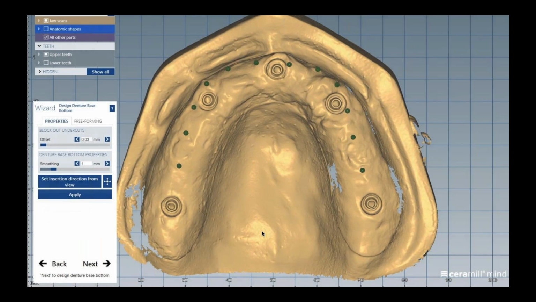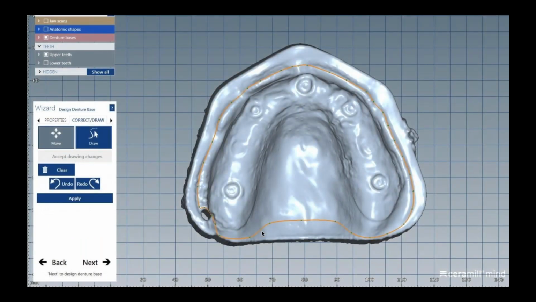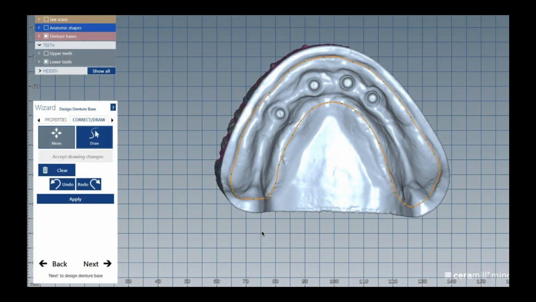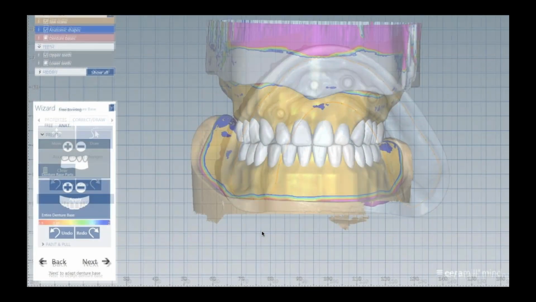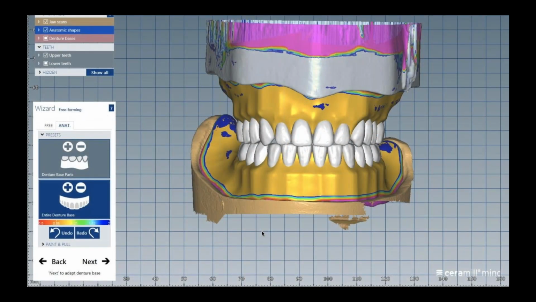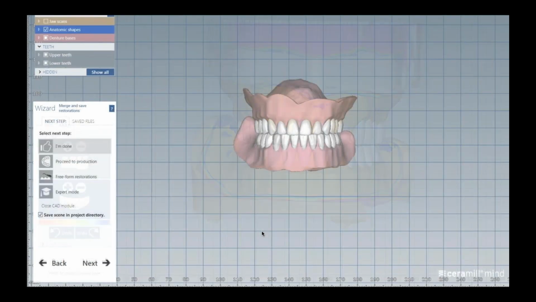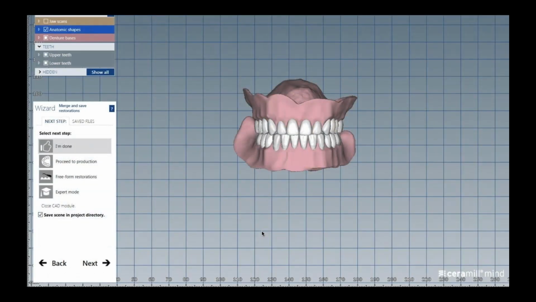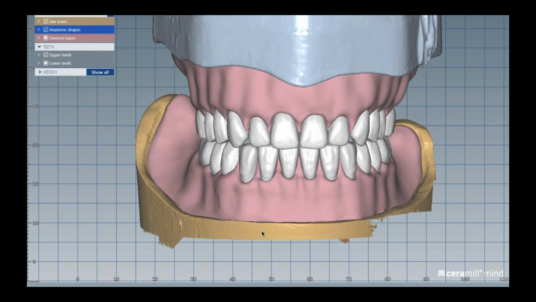Yeah, so for that we have to mark our border molding, and that's usually I go all the way down, and I rather grind back a little bit if I have to, but I like to go all the way down. And on the upper and on the lower, of course. And now the computer throws us on a gingiva already, which is definitely not that pretty. So now we basically can start free-forming that gingiva. It's the same like the crown and bridge freeform module. We can festoon it nicely or not, or we can just smooth it out.